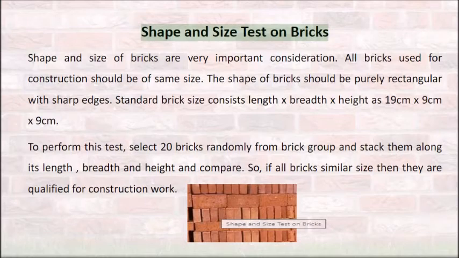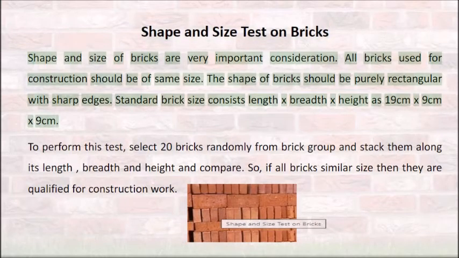Shape and size test on bricks. Shape and size of bricks are very important considerations. All bricks used for construction should be of the same size. The shape of bricks should be purely rectangular with sharp edges. Standard brick size, length, breadth, height, is 19 cm x 9 cm x 9 cm.